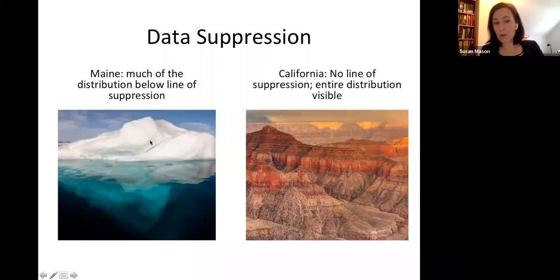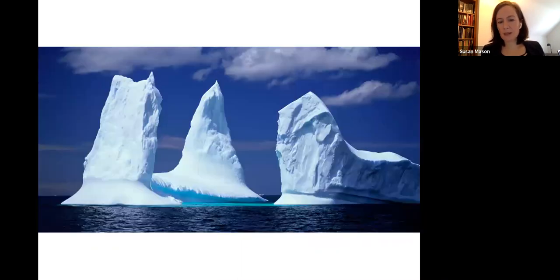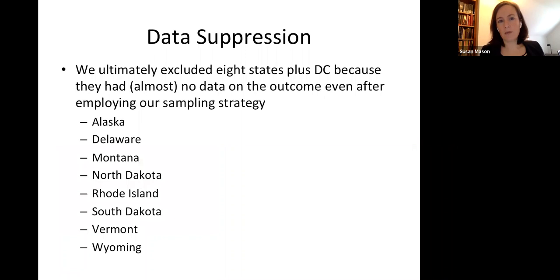Now, the good news was that, with a few assumptions, our difference in difference approach should essentially difference that out. As long as that suppression line isn't changing, those differences, the fact that we're just getting the above-the-water view of the small states, should be basically absorbed by our approach.